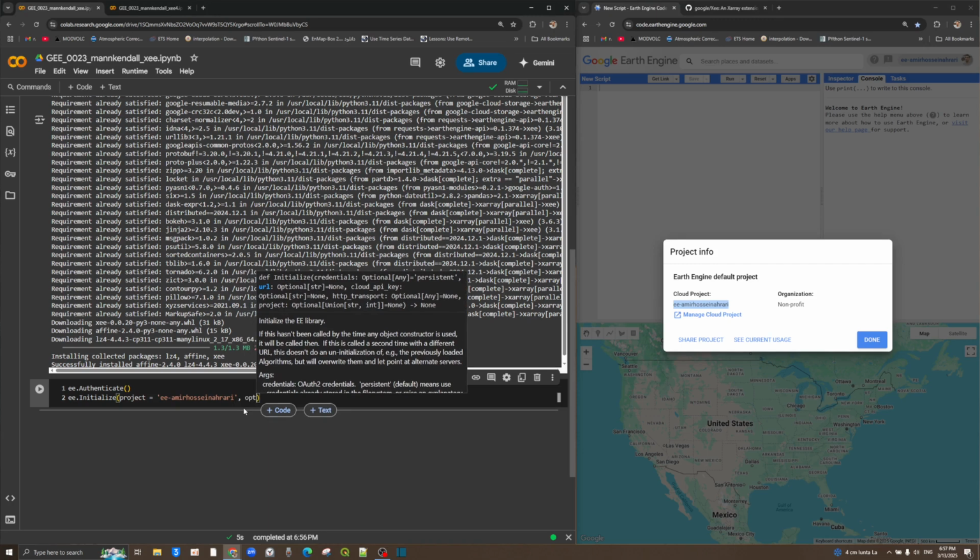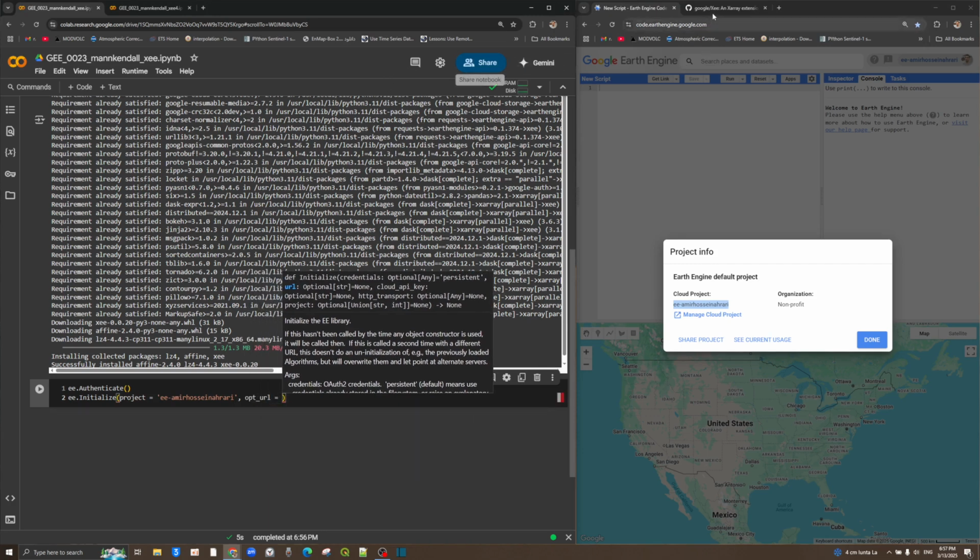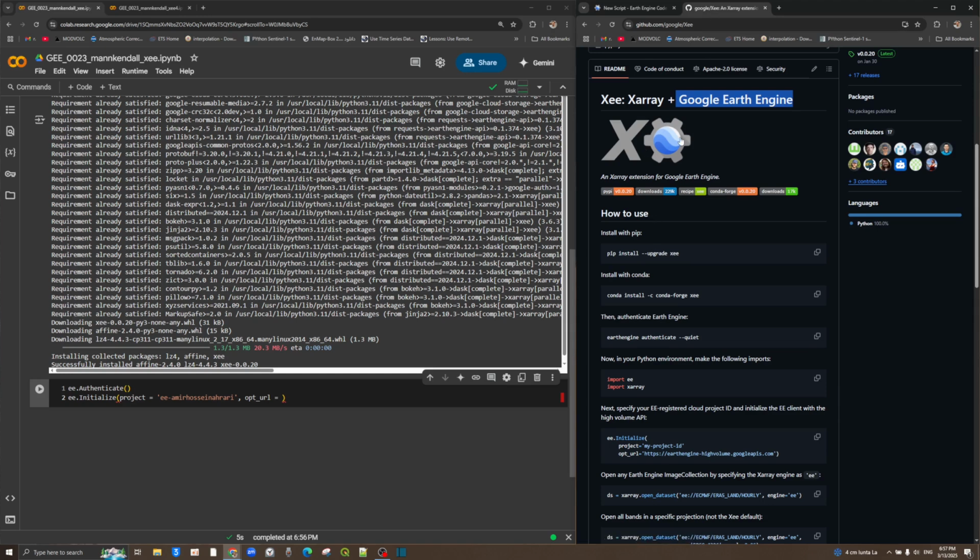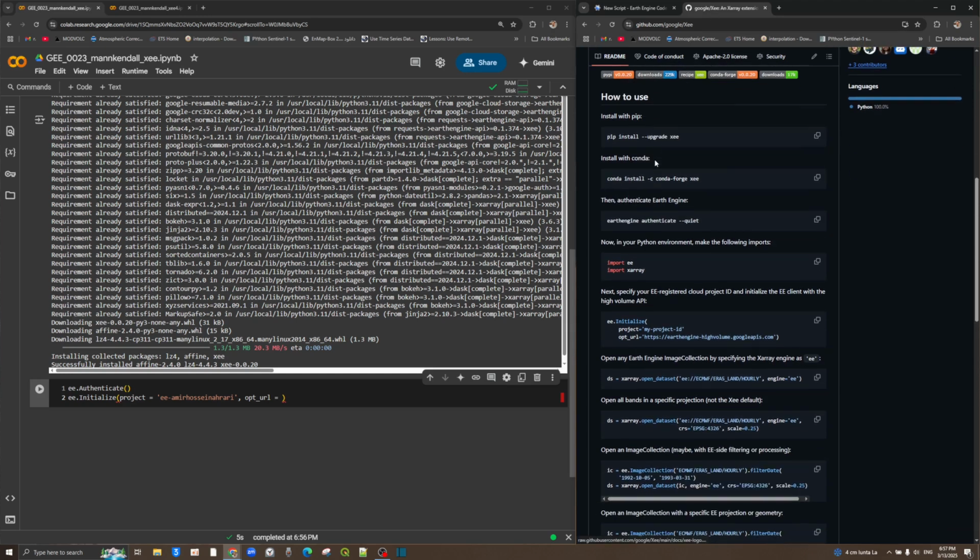The next argument, the opt URL, is related to a kind of URL released by XEE.